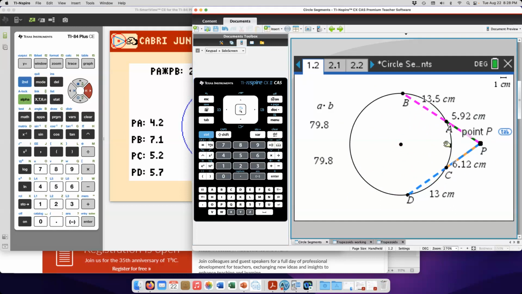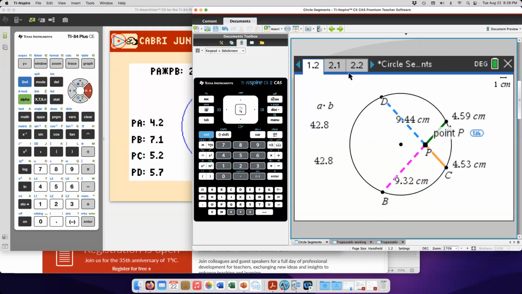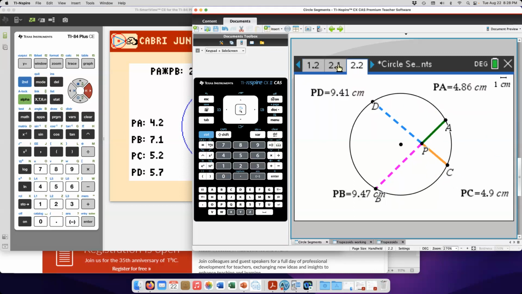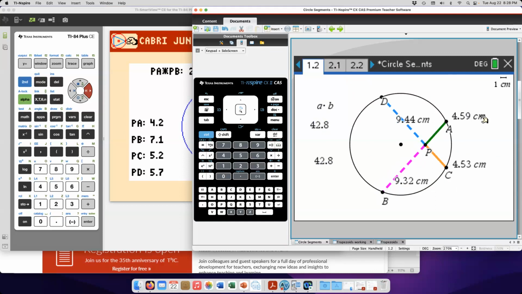The last thing I want to show you before I pass it off to Steve is that the other power of the TI-Nspire is that you can capture data. So this is the same construction, but each one of my measurements I've now given a name to. And if you see they are bolded, when you have a number on your screen, let me just go back to this one here.